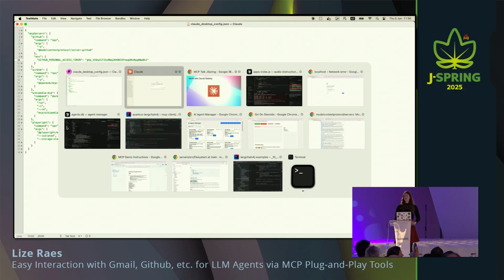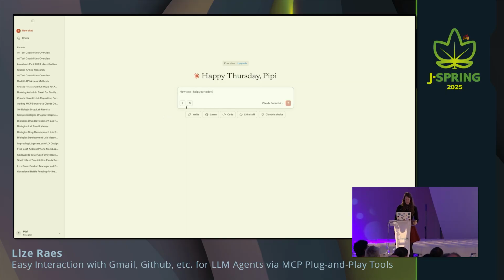Those I have configured. So now when I go back to this chat, I can see them here too. And GitHub, it's a bit small, but sorry, it has 26 functions in there. Create or update file, search repositories, create repository, and so on and so on. So the whole thread in this talk is, this is super dangerous, right?